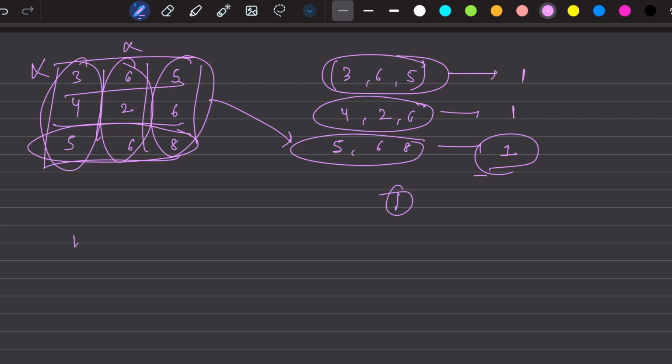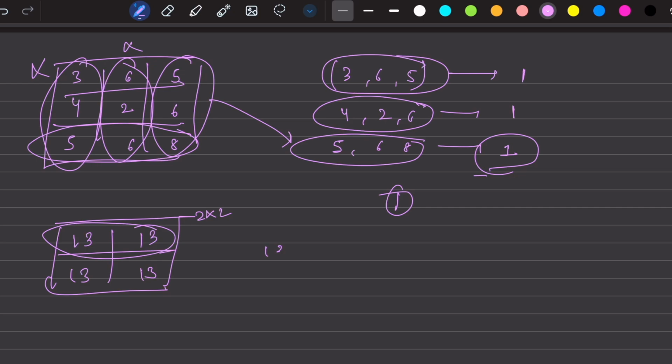Let's just say we have this matrix 13, 13, 13, 13. So this is like a 2 cross 2 matrix with all the values equal. So we store this row 13 comma 13. Again we have this, so we will update the frequency to 2. Now we will go for column 1.